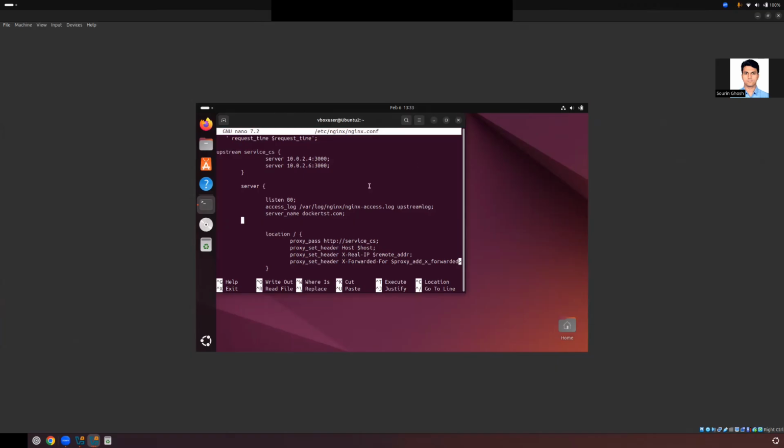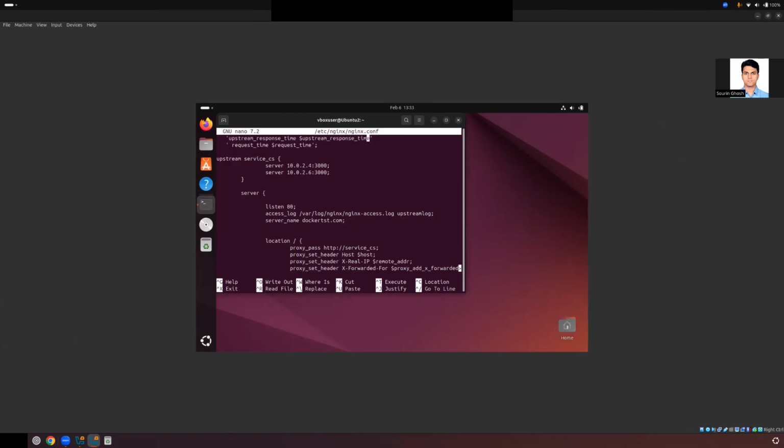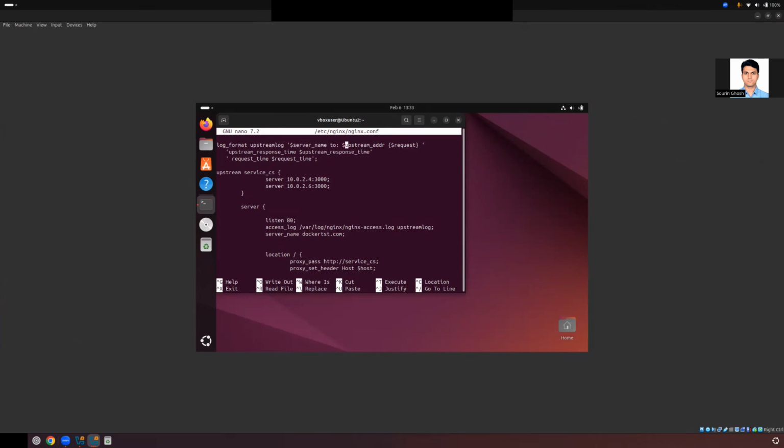And additionally, I have done a logger configuration here, log format, which will print which server IP address the request was sent to in the upstream address, and we will be using it for this particular server. This is our log configuration. The upstream log we mentioned above is used here so that we can track whether the load balancing is working or not. So I won't change any configuration from here since it's fine.